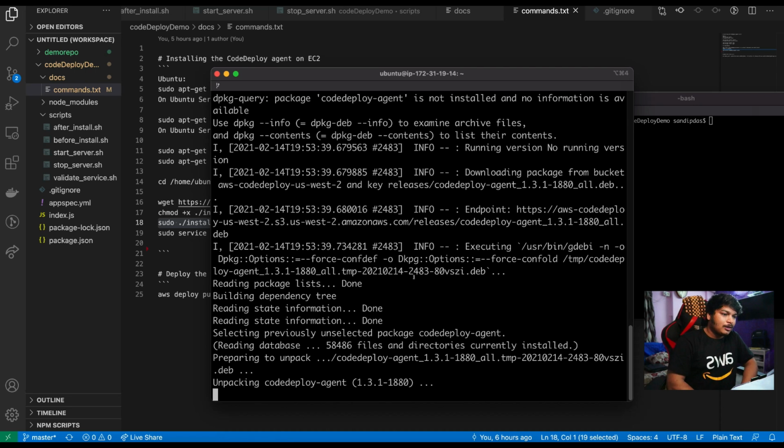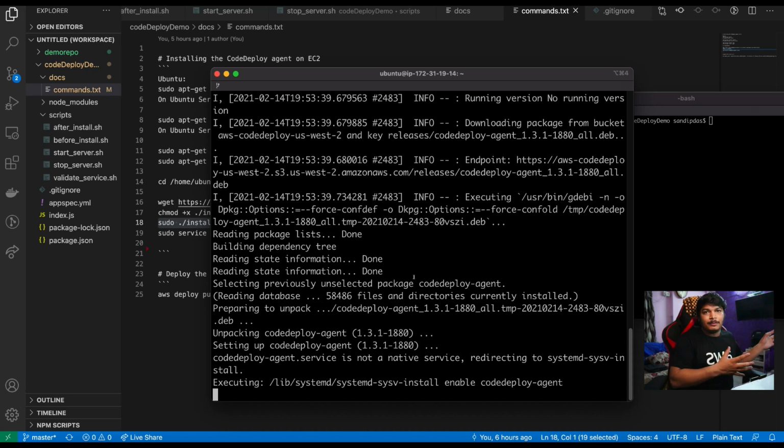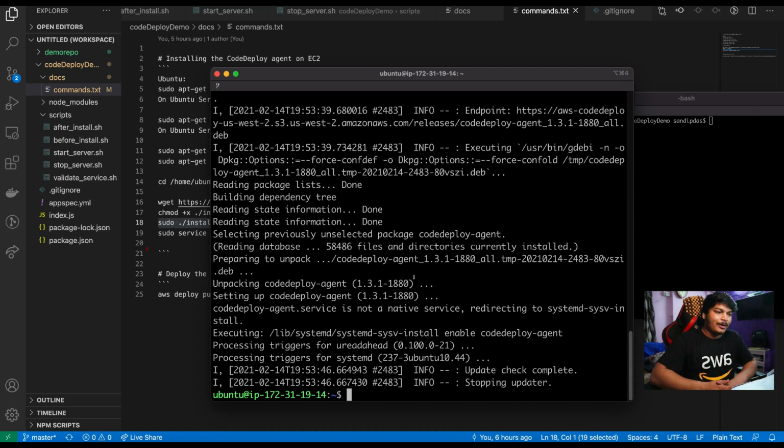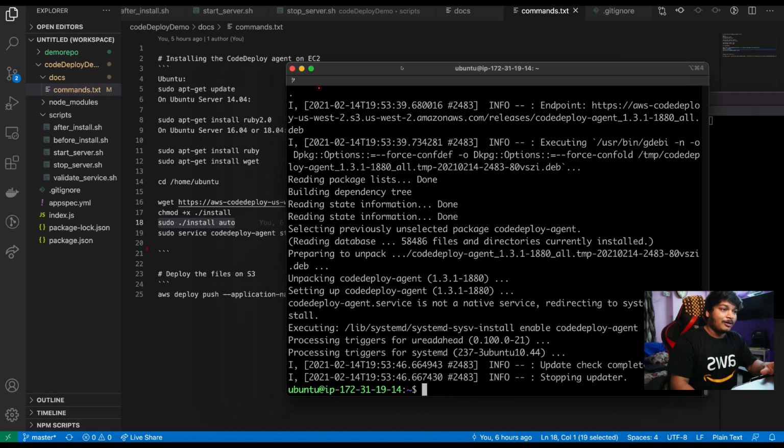See, next time onwards you can just create the image. Suppose you are running multiple instances, you will not be managing all of them manually, right? What you will do is make an image or a launch template and then run it. I will do that kind of video later, because if I try to do everything in a single video, it will be very big. I don't want to make it very big.